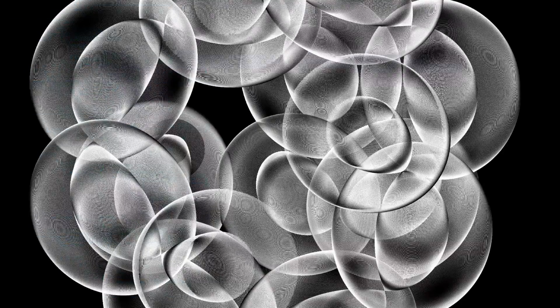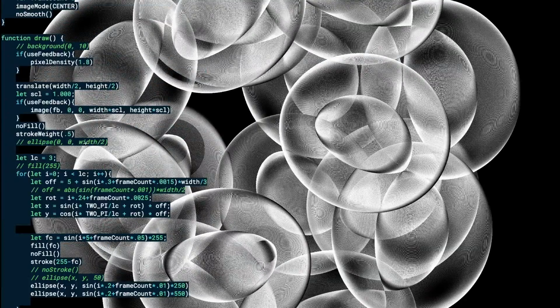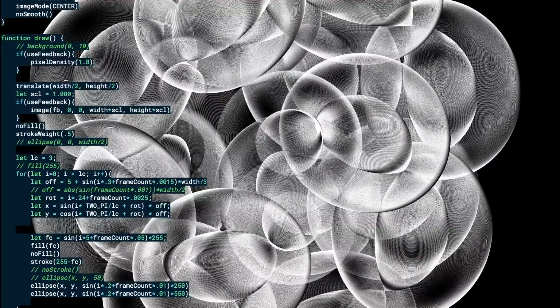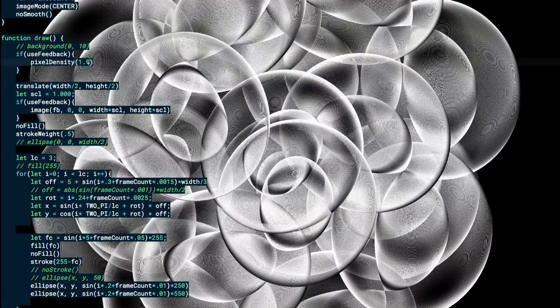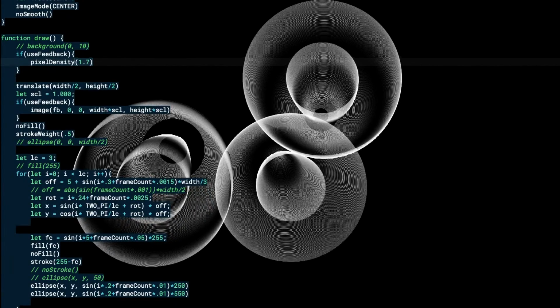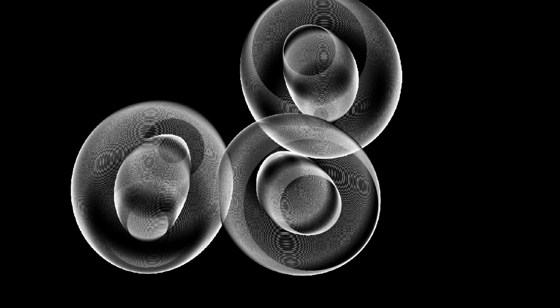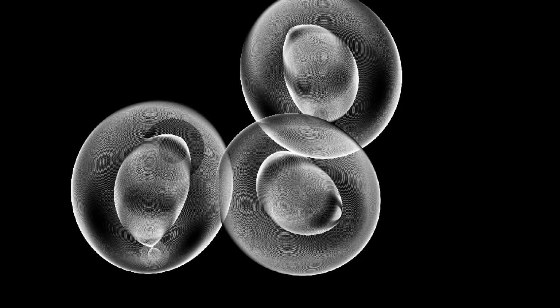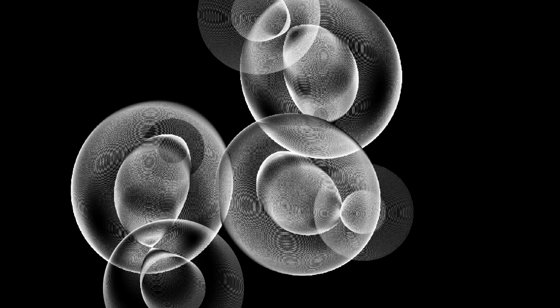Yeah, now it's much faster. And then you can play with just like a slight different pixel density to get these different kind of artifacts to appear.